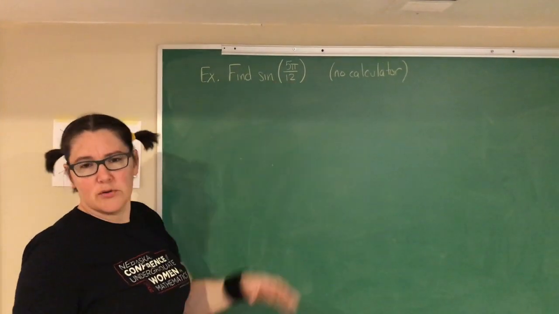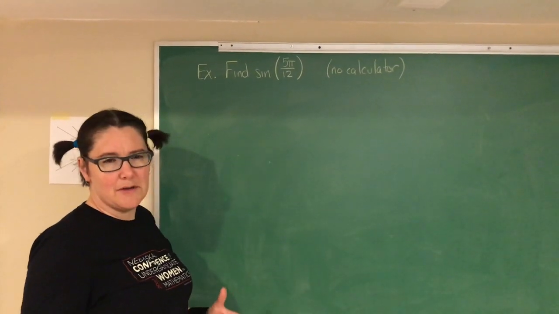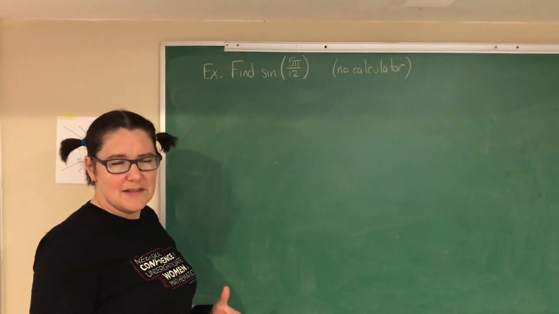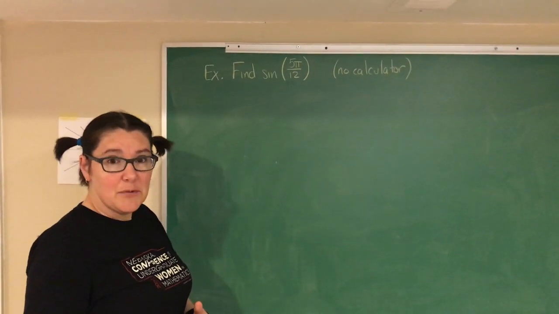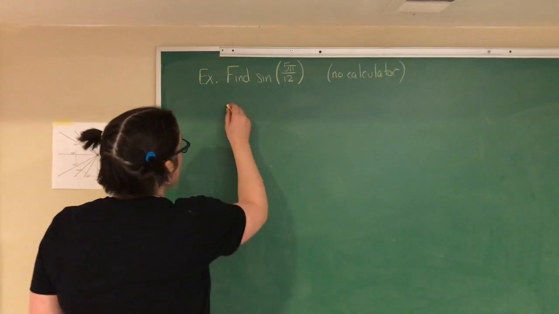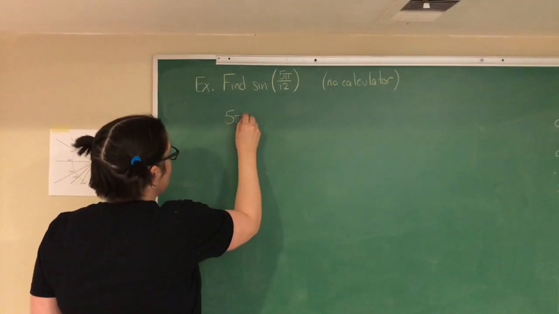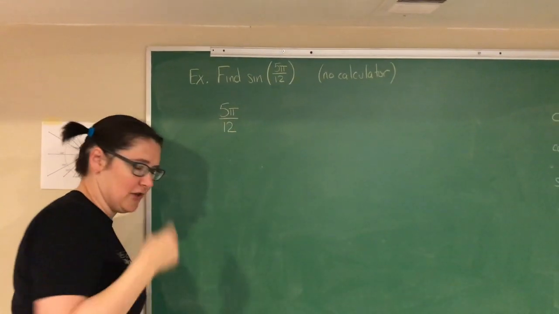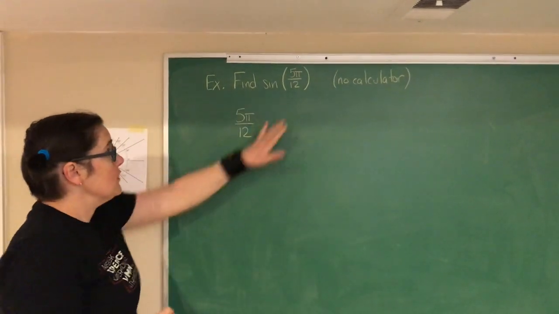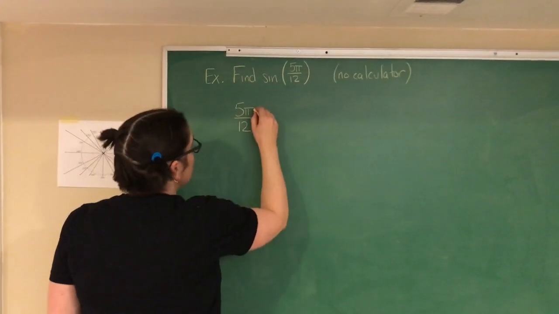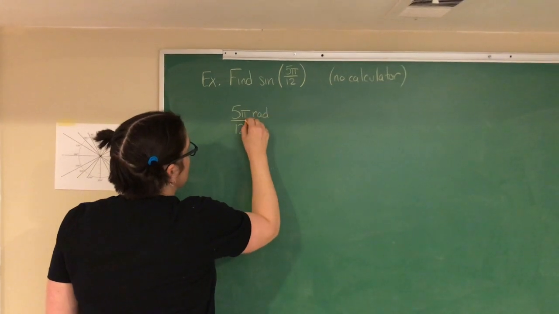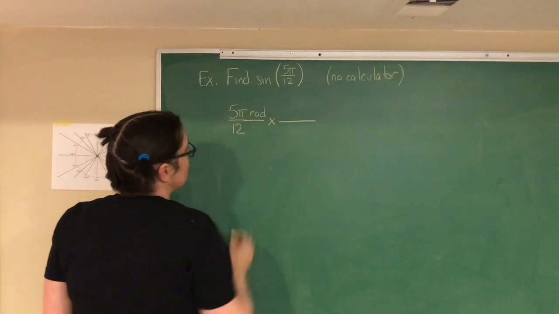All right, so looking at this angle, I already noticed that 5 pi over 12 is not one of my normal angles that's normally part of the unit circle or any one of the special angles that we have been looking at this semester. So I'd like to know what 5 pi over 12 is so I can have a picture in my mind. Now, there's no degree mark here, which means that this is a measurement in radians. And so I'm going to convert this to degrees.